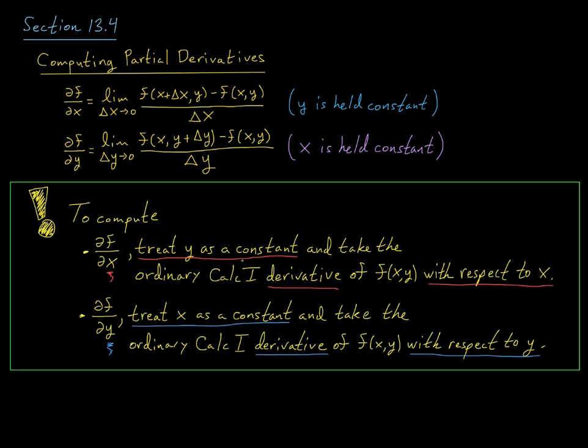Of course, the benefit here is that we get to avoid the difference quotient computation, which you likely recall from Calc 1 is kind of a pain. And also, all the derivative techniques we learned back in Calc 1 are just going to carry through and help us out in making these partial derivative calculations. Now for the y derivative, same idea. We're going to just treat x as a constant and then take the ordinary Calc 1 derivative of our function with respect to y. So let's go ahead now and see this in action.